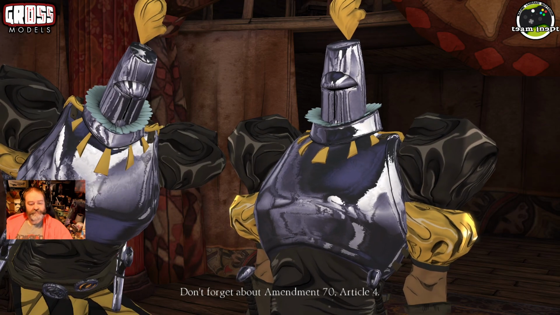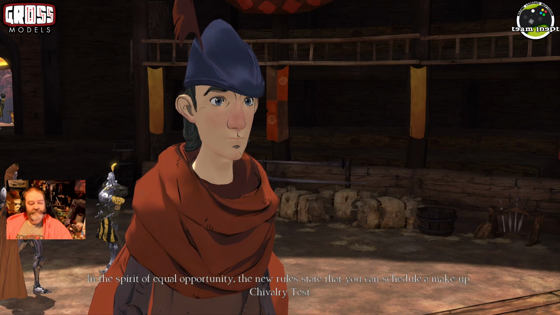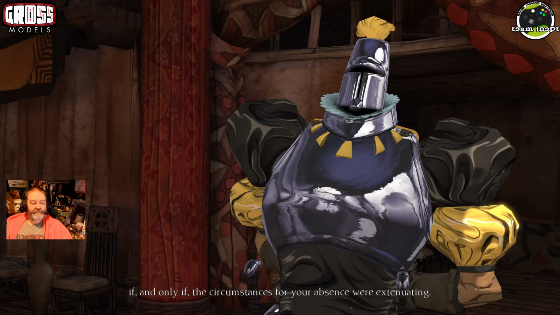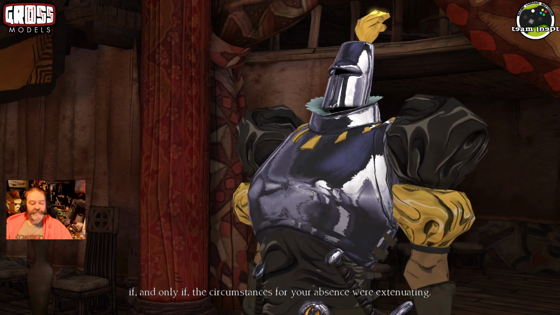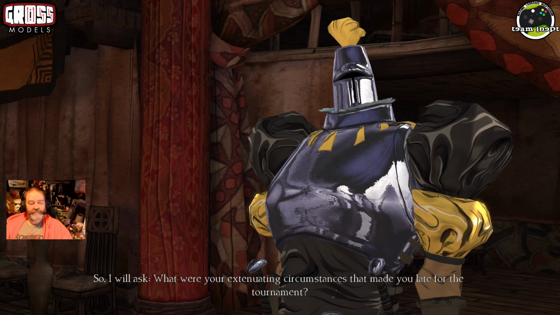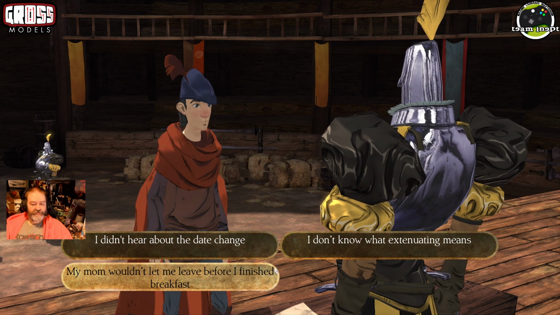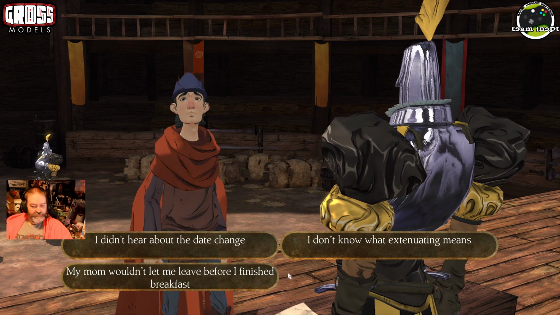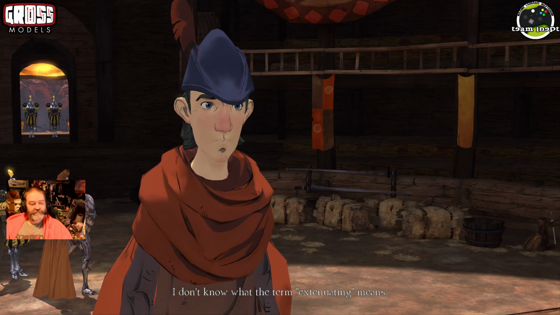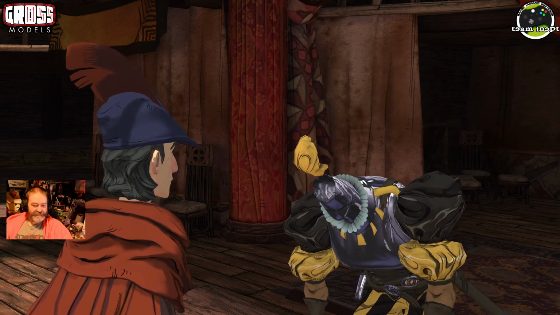Don't forget about Amendment 70, Article 4. I was getting to that, thank you. In the spirit of equal opportunity, the new rules state that you can schedule a make-up chivalry test if and only if the circumstances for your absence were extenuating. So, I will ask, what were your extenuating circumstances that made you late for the tournament? All the bridges. I don't know what the term extenuating means. Mm-hmm. I'll just pencil in dim-witted.